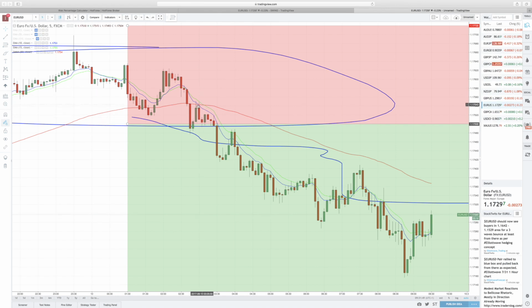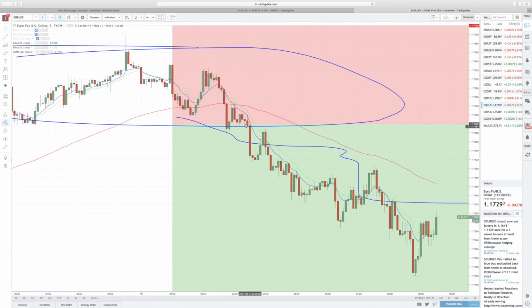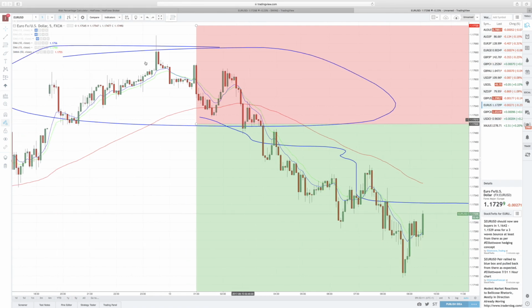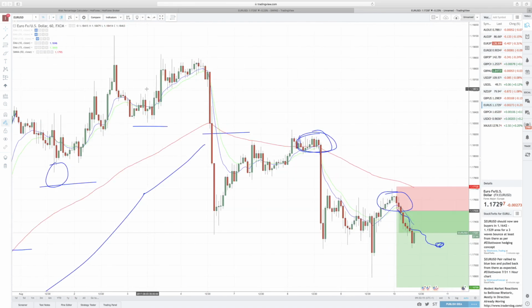Because you're executing it off the EMAs, price is currently here, so that's where the entry would be. On MT4, it wouldn't count it from here. It would count it from here. So when you draw your stop losses, just draw it from price and use your entry from price. Don't put the entry as here, because the entry is not from there. It's from here. Okay, so once we have a 5-minute crossover, we know the market's about to go into a downtrend. And that's when we switch back to our hour chart.